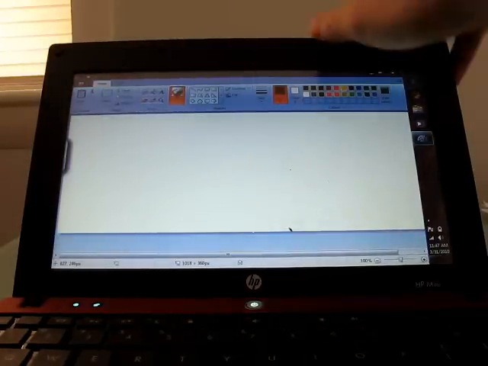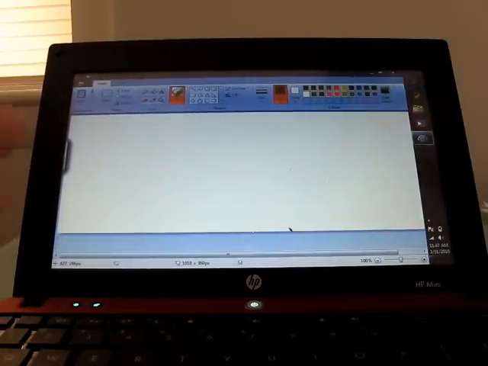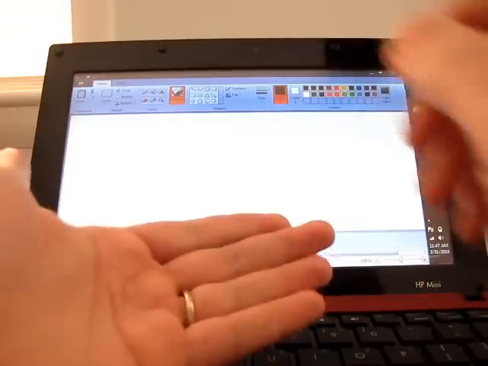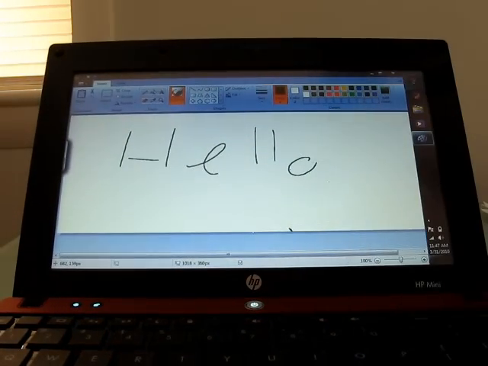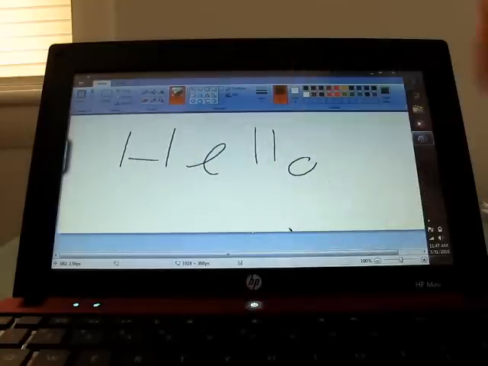But again, it doesn't swivel, you can't use it in tablet mode, so I don't really see you using it the way that you would a normal tablet, where you would put your hand out, put the palm down, and start writing. But it also means that while text input is actually not bad, it's an awkward thing, because there is nowhere to rest your palm. So, sort of a mixed bag.